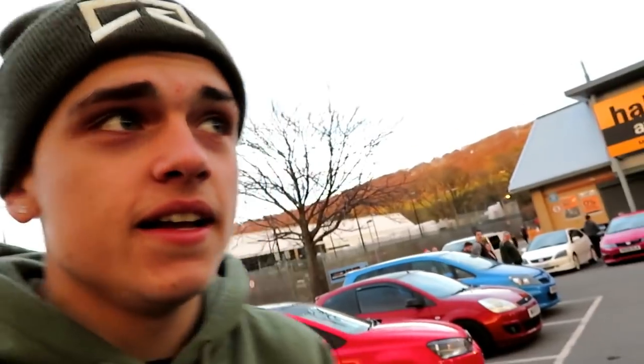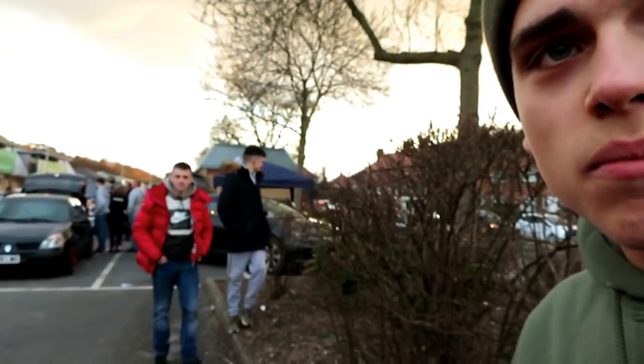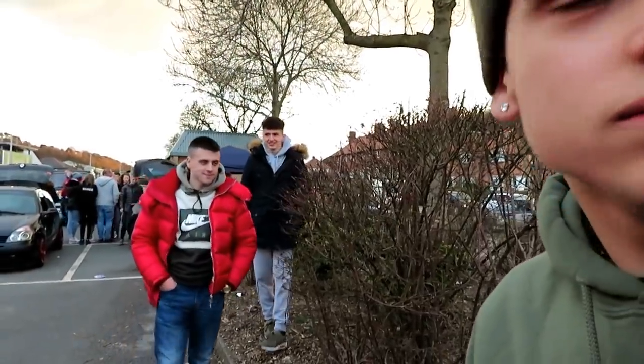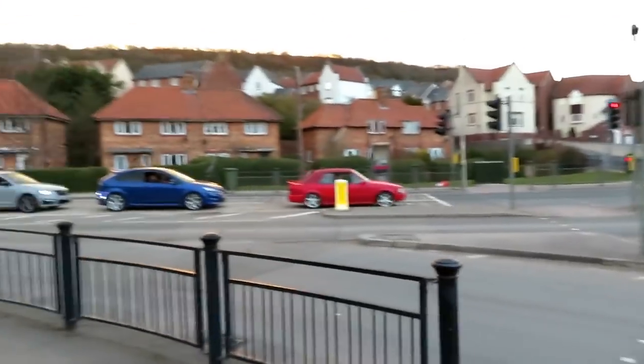Right guys, we didn't go to Morrison's, we've come to Alfred's instead because it's just the home of the car scene. So we've got Callum here wandering off, but we're just gonna see if we can sell some stickers. There's like five car parks here, so people are still driving past. They're all filling up quickly. We've got Big Connor and Big Tom coming in at the shop now. But as you can see, the roads coming in are absolutely packed. They're just cars.